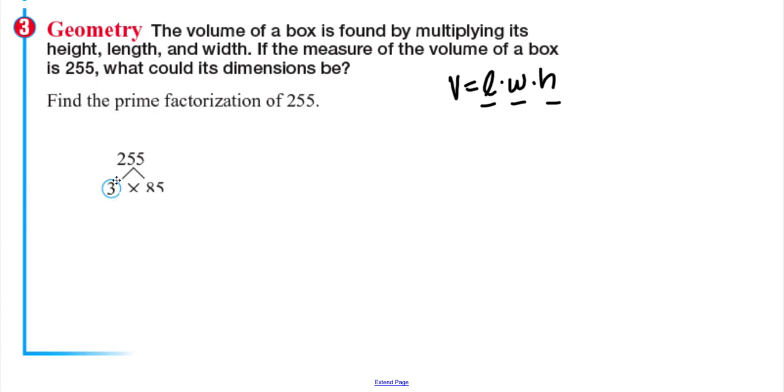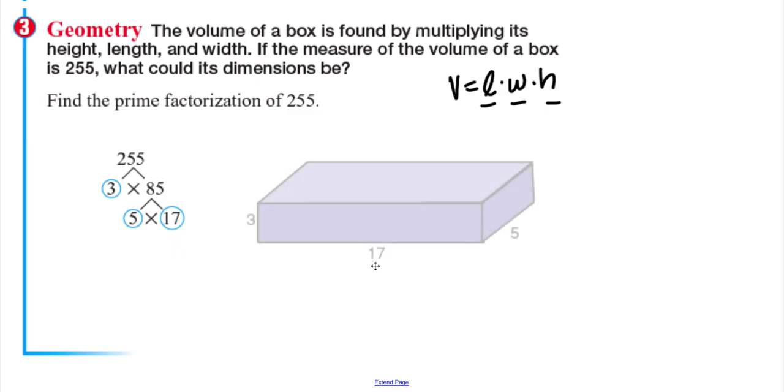We know that 3 is prime. We circle that. We stop our prime factorization from there. And we know that 85 is not prime because it ends in 5. And according to our divisibility rules, it is divisible by 5. And if it's divisible by any other number than 85 or 1, it has more than 2 factors. Therefore, it's a composite number. So we continue factoring. Two factors of 85 are 5 and 17. 5 is prime, 17 is also prime because both of them have only 2 factors.